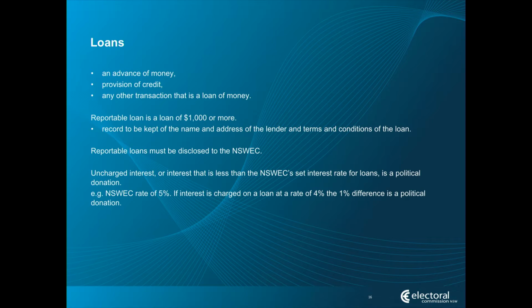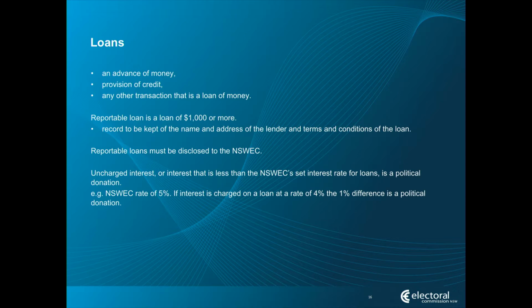Loans. A loan is an advance of money, the provision of credit, or any other transaction that is a loan of money. A reportable loan is a loan of $1,000 or more. If you receive a reportable loan, you are to keep a record of the name and address of the lender and the terms and conditions of the loan. Reportable loans must be disclosed to the New South Wales Electoral Commission.